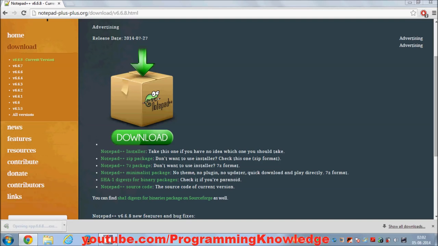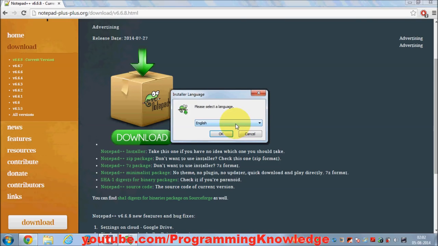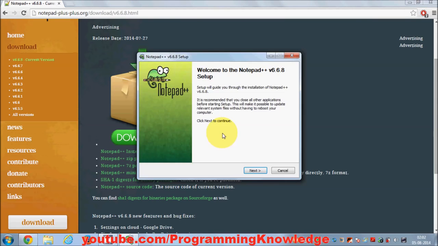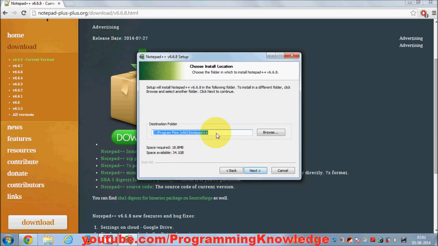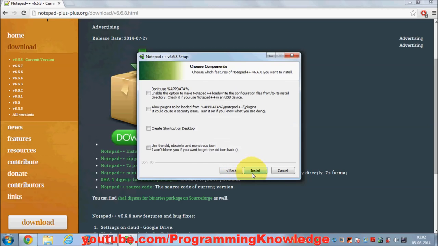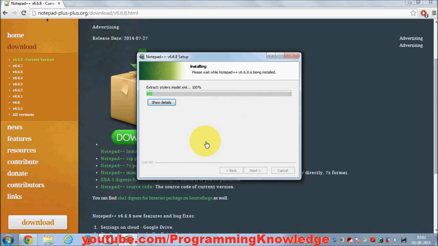I've started the installer, and by default, I will select English as my language. I will click OK. Next, I agree. This is the default location where it will be installed. Next, next, and if you want to create a shortcut, you can just click this option, or otherwise uncheck it if you don't want a shortcut on the desktop, and install.